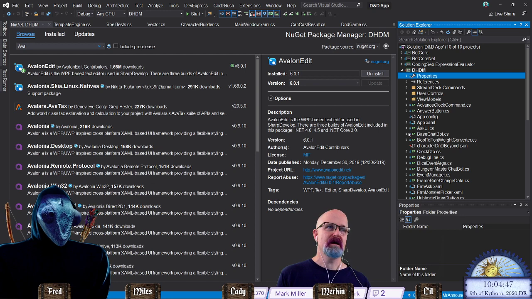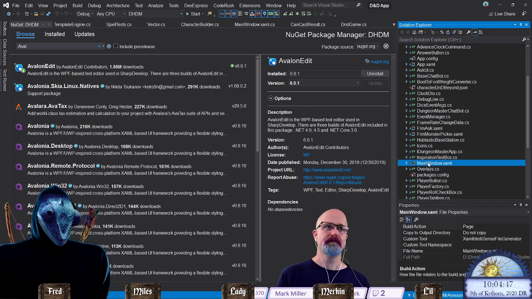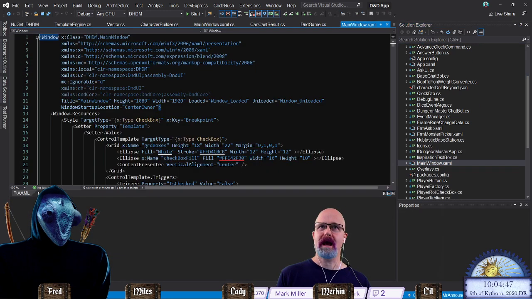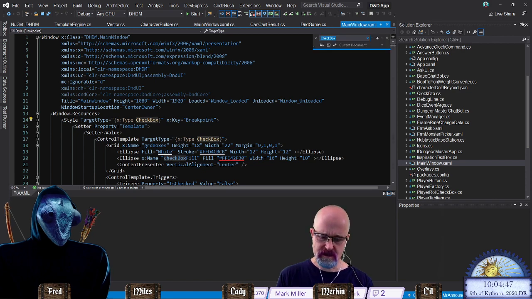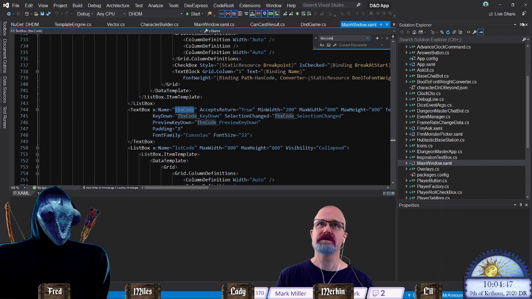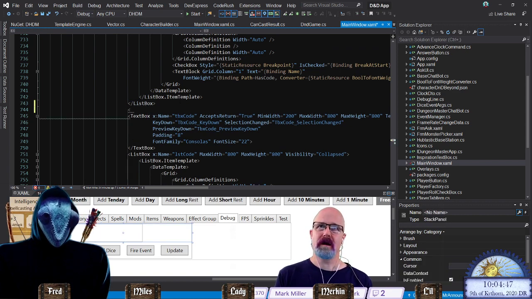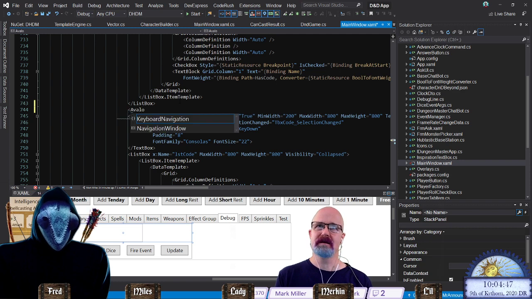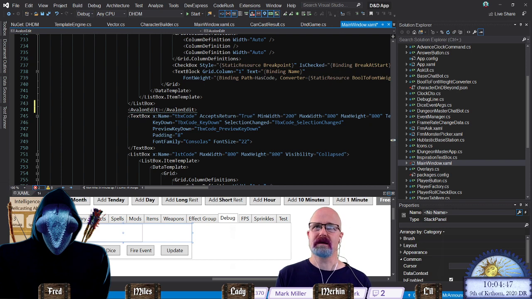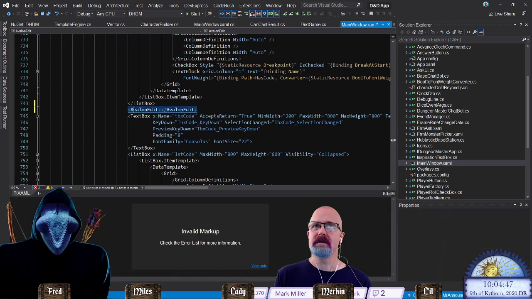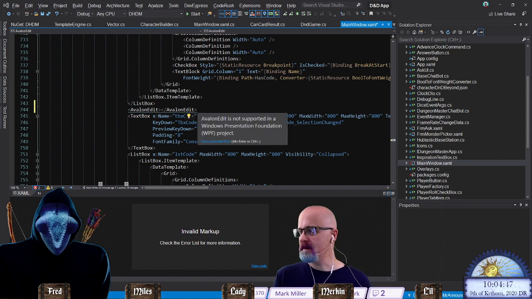Next, go to our main window. And here's where we want to add that AvalonEdit. Let's go look at, I think it's TBX code is what I called it. Yeah, there it is there. That's a type text box. I may need to, I'm wondering if I can just add this, if it's going to be smart enough to give me any kind of hint or suggestion. Am I close? Nope. Let's see what I got to do here.